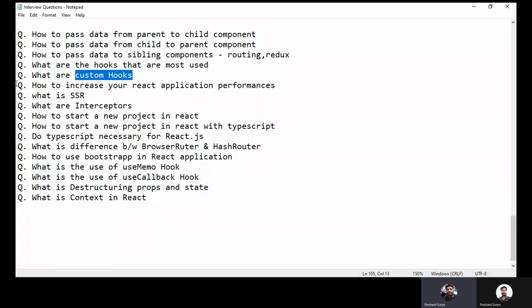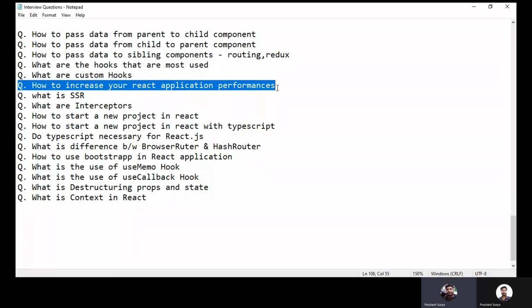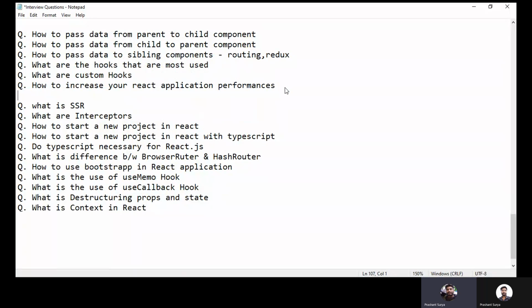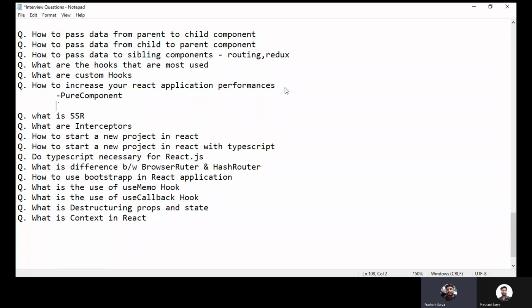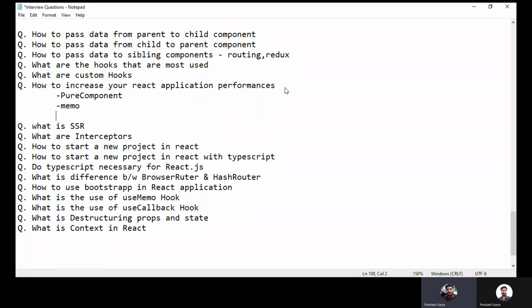How to increase your React application performance? You can increase it with the help of memo. If you are using a functional component, you can use memo.